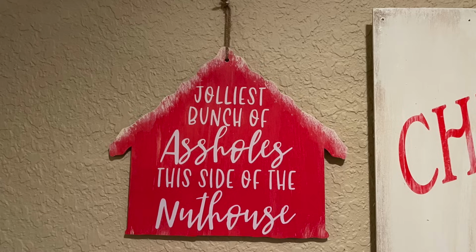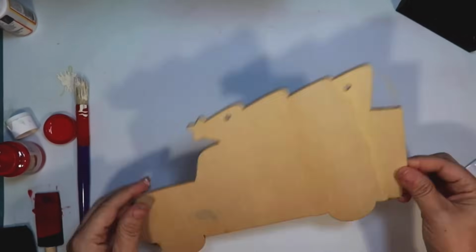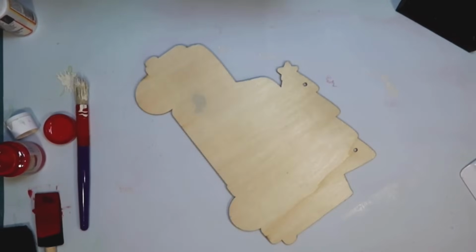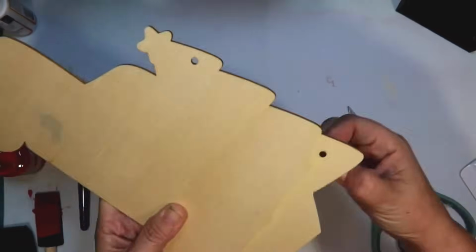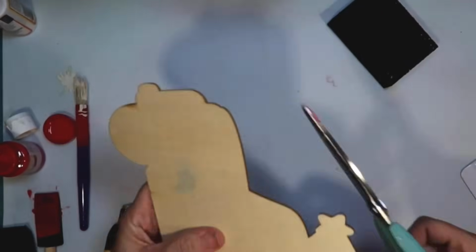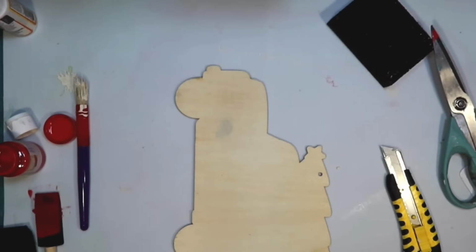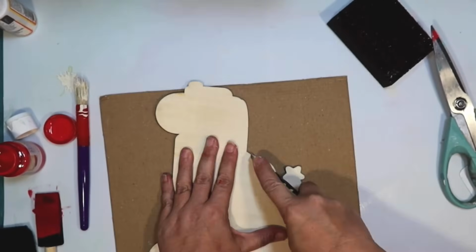Super cute. I have this one hung there to the left of our Christmas tree farm sign. And then this one is a truck with a Christmas tree on it. Again, from the Christmas aisle at Dollar Tree. And it has bump outs on it as well. Just like before, I want it to be just a flat sign. But I also don't want it to be a truck. I want it to look like a station wagon.